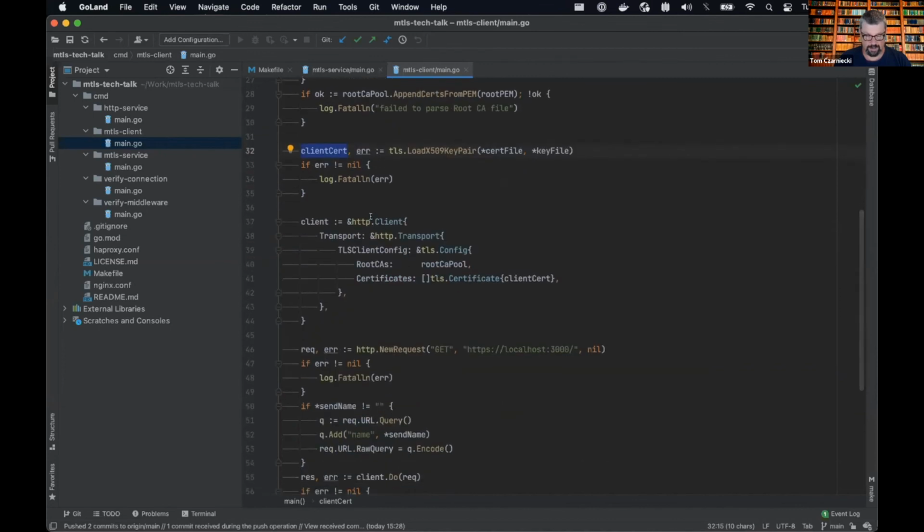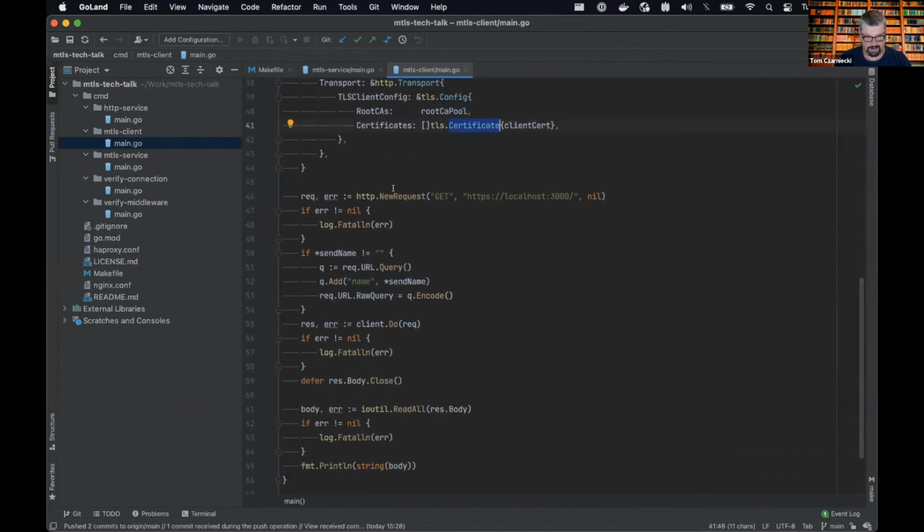The client code gets a little bit more nested as you try to configure it for TLS, but it's not that different to the server. You create a client, you give it a HTTP transport with a TLS config that says, use this certificate pool to verify the server. And when the server asks, here is your certificate that you need to send to the server.